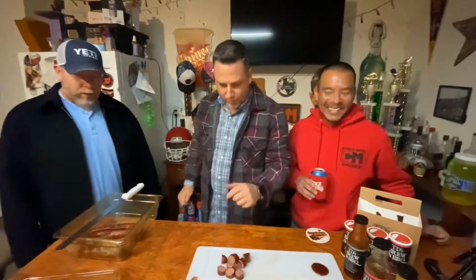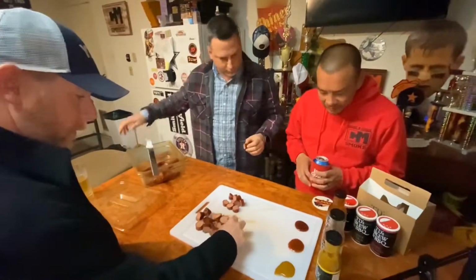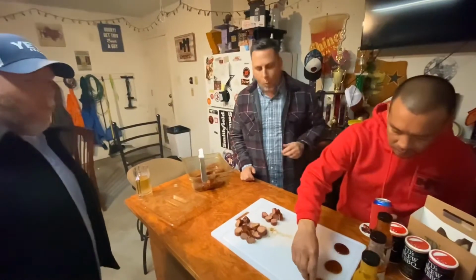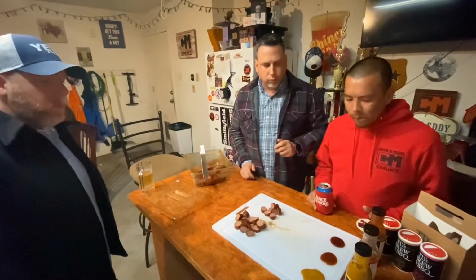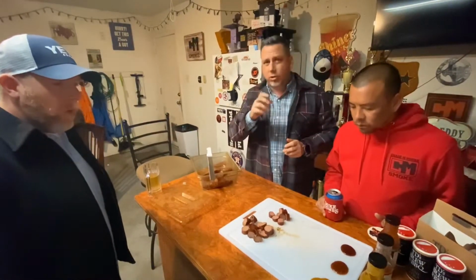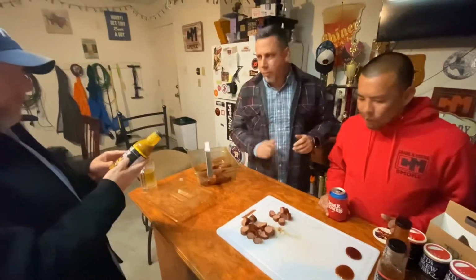All right, let's try it out, guys. I'm going to go ahead and go around. Which one you want to try here? First off, I'm going to go for the southern mustard because I do like the mustard and sausage paired together. I agree. It's not bad. For a mustard sauce, it's good. For me, it's a little too sweet. Too sweet for you? For a mustard sauce.